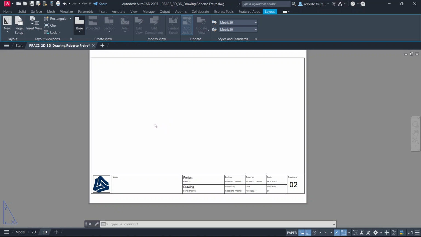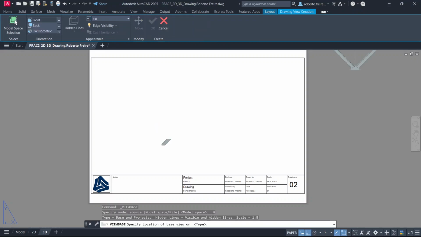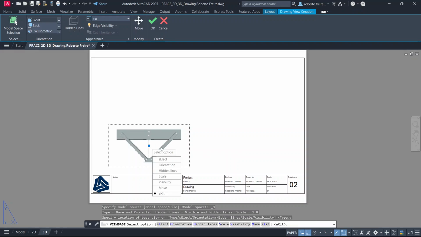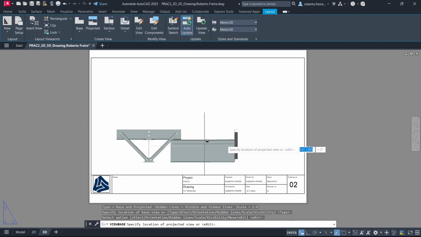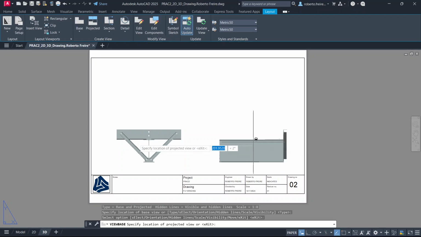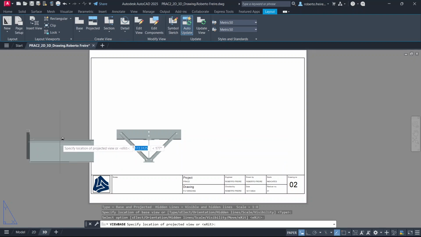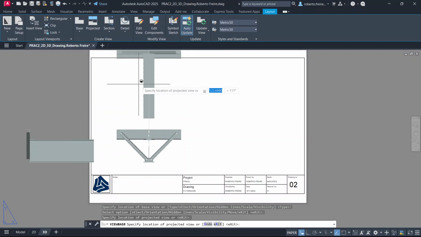Just wait a little bit, and it's gonna position this one. That's what I see. So I'm gonna position one here. This is the front view. Enter. Click there and press enter. And now I'm gonna position this one to this side or the other side. Doesn't matter. I'm gonna click there, and I'm gonna position this one to the top like this.